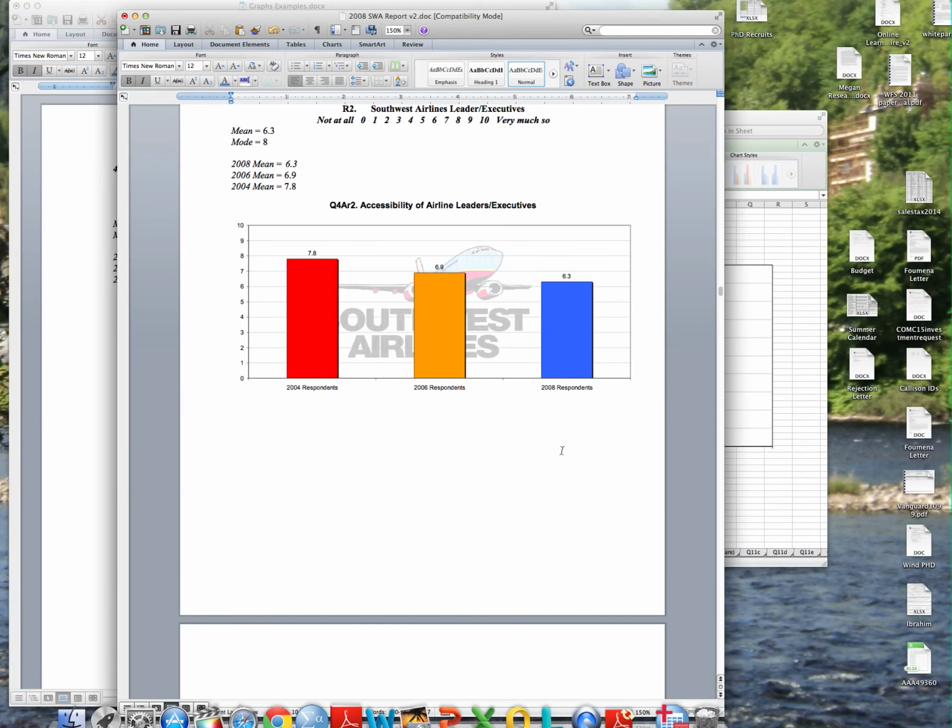I'm going to show you some other lectures as we go forward on how this goes together. But the main thing is always set the bottom of your scale to 0 if it's scale data, and more than anything else, just be aware of the fact that there are options within Excel when you graph your data to go in and double click and move some things around, change colors.